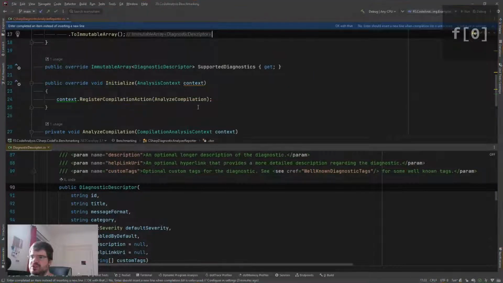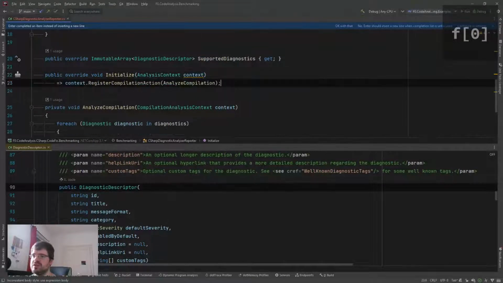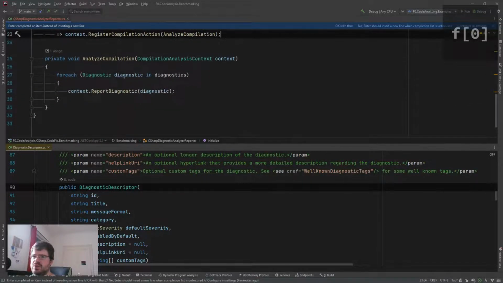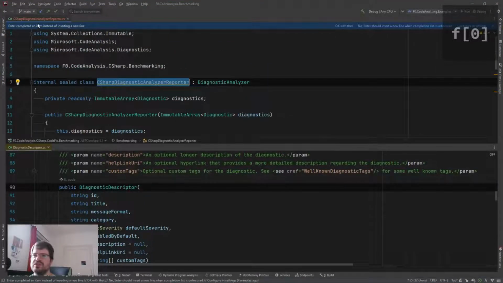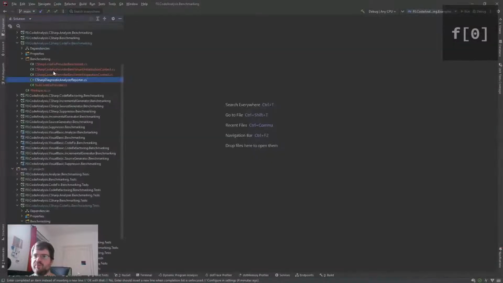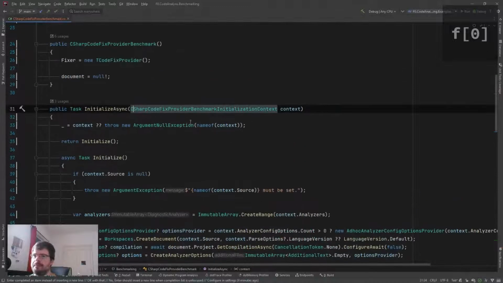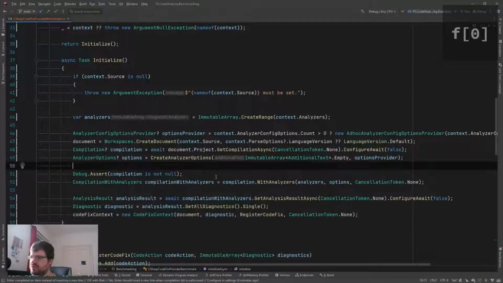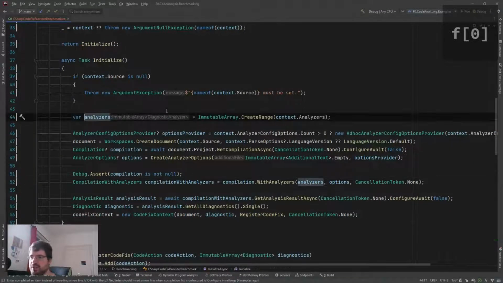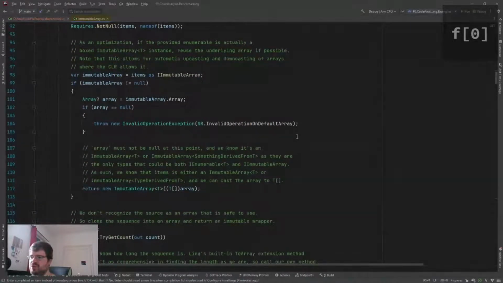We register a compilation action. This can be an expression body. And then we just report diagnostics. So it does nothing other than reporting diagnostics. And this shall be the default analyzer. Now here we run into an issue. So we always have this one. So we create a range, then also add one.